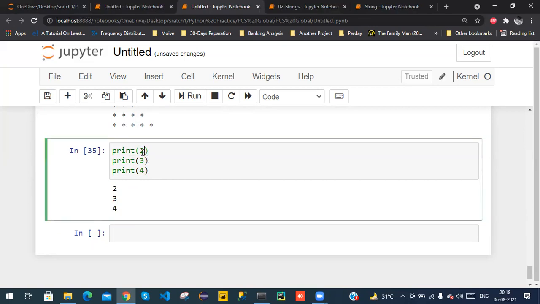But if I add the end function here, it will print whatever the end value is, here a space. It will print the 2 after space, 3 after space, 4 after space.